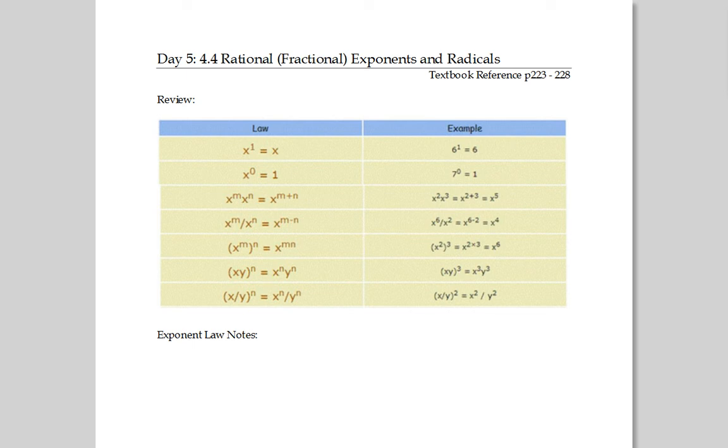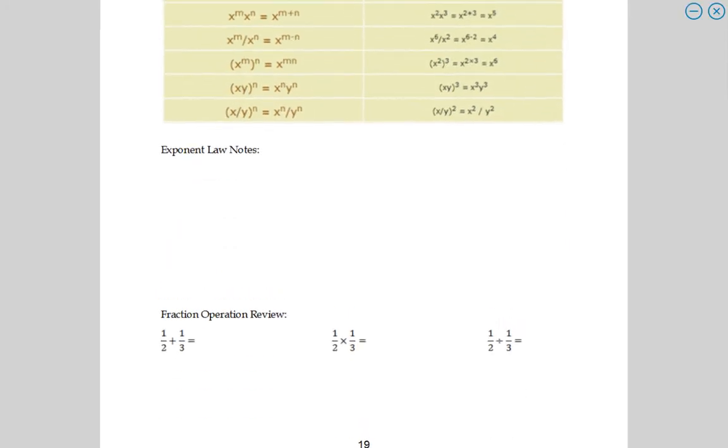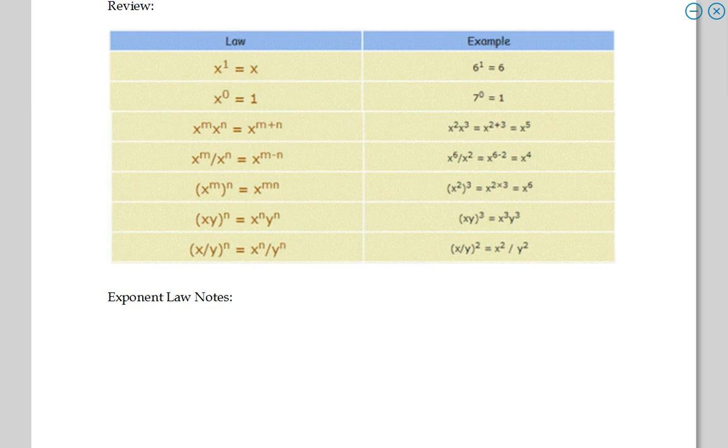Okay, this is day 5, rational exponents and how they relate to radicals. So essentially, today's lesson is going to review some of the grade 9 exponent laws, as well as teach you the new exponent laws that you haven't seen before regarding if the exponent is a fraction. So if the exponent is a fraction, we're going to figure out how that is related to radicals. But before that, we will take a look at some of these laws and do some quick notes on them.